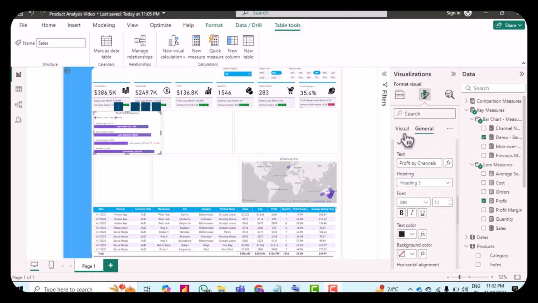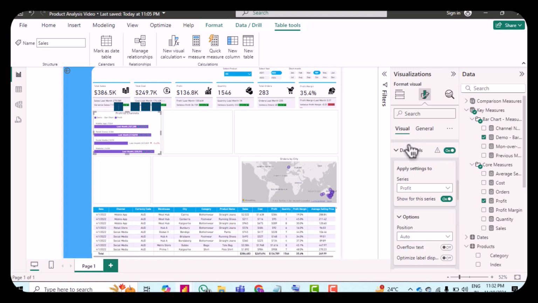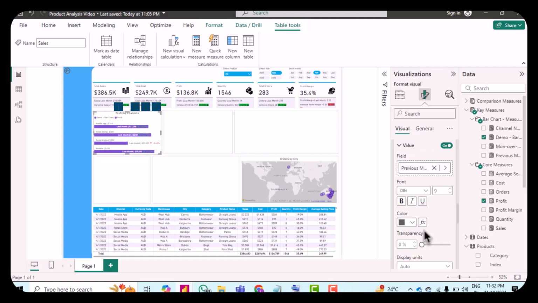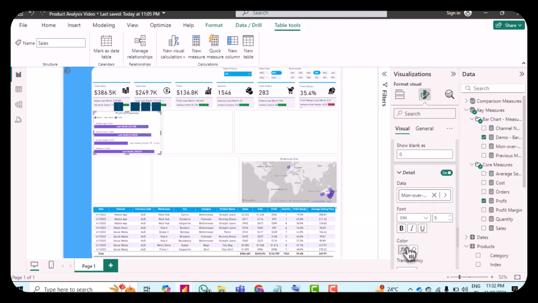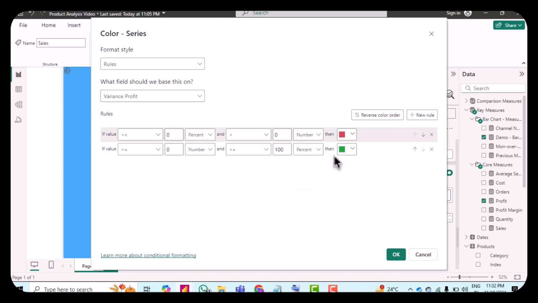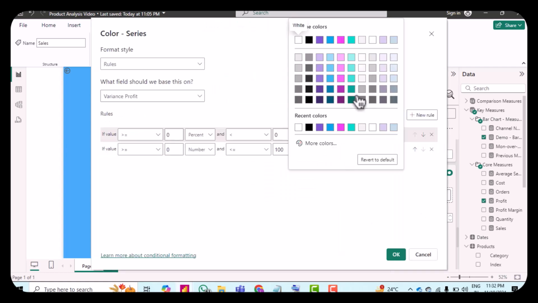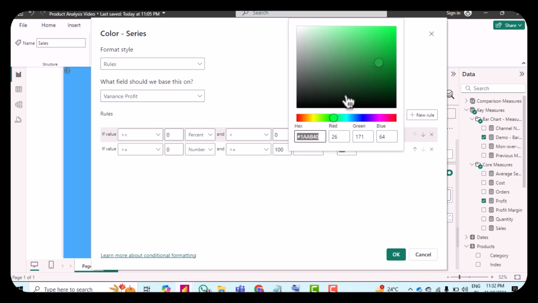I think I just need to change the color of the conditional formatting that we did because it's not quite visible. So I'll go back to detail in my color. I'm going to use a lighter shade of green so it's more visible.